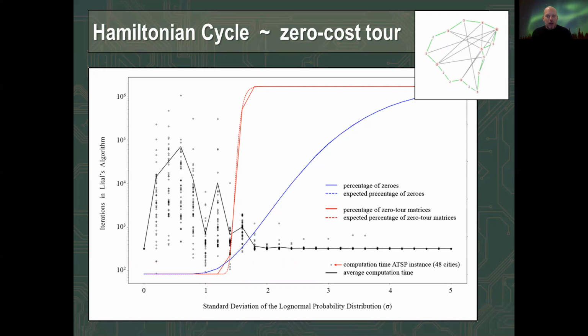And what happens if a matrix actually contains a zero tour? Well, then if you feed it to Little's algorithm, it will bang all the way down, find the shortest route possible, discard the rest of the search space, which is an enormous amount, and as a result, keep its computational costs really low. So this is what we think happened in the original paper by Cheeseman, Kanefsky, and Taylor. Just an overlooked zero round-off from floating point to integers, which produced a lot of zeros and dropped the computational costs.